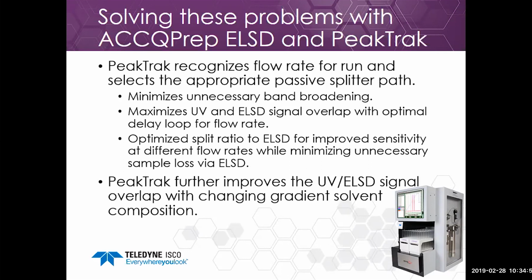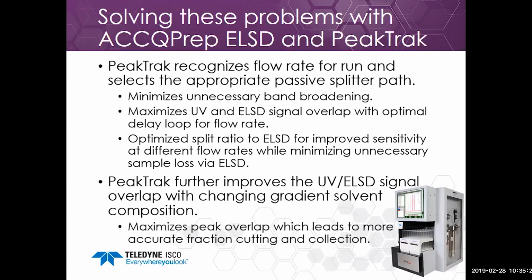PeakTrak further improves the UV ELSD signal overlap by knowing where you're at in the gradient. So when we looked at the viscosity curve, you could see that 40% methanol water is significantly different than 100% methanol or 100% water. PeakTrak recognizes where you are in the gradient and can adjust for the gradient solvent composition and what the delay should be for that at that time. This maximizes your peak overlap, which leads to more accurate fraction cutting and collection.